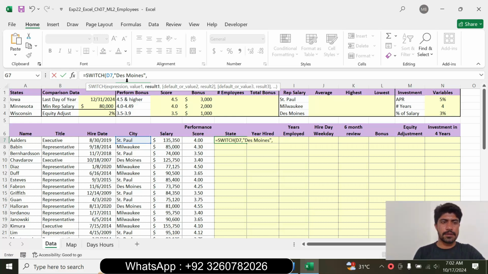Apply the comma and select cell A2, Iowa, apply the absolute cell reference, and comma.